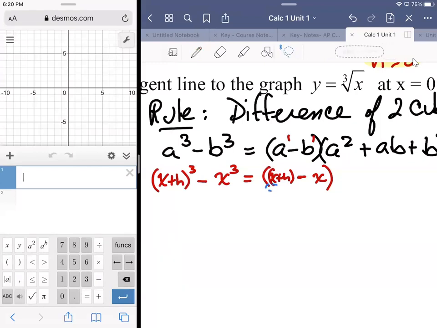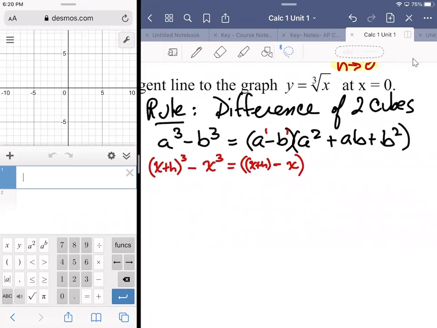I'll carry out the rest of the process just so you see, because I never like it to be the case where it's like, well, just do this. Why? Because isn't it obvious? Well, no, it's not obvious. That's why we didn't do it together to begin with. All right. So the a squared is, you're taking this term, whatever this term is, and raising it to the second power. So that would happen with this term. So x plus h squared, then plus ab.